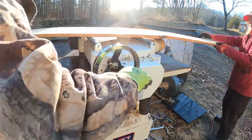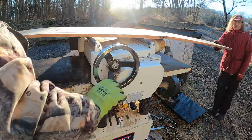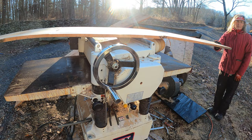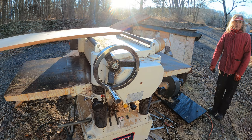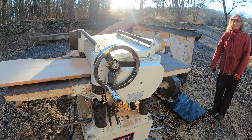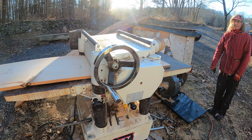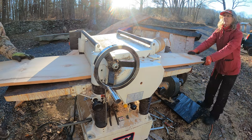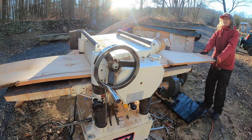Look at how crooked this board is, and that's why it's really hard to run it through the planer when it's like that. But I was able to cut pieces out of this flooring and make it work, and it was beautiful.